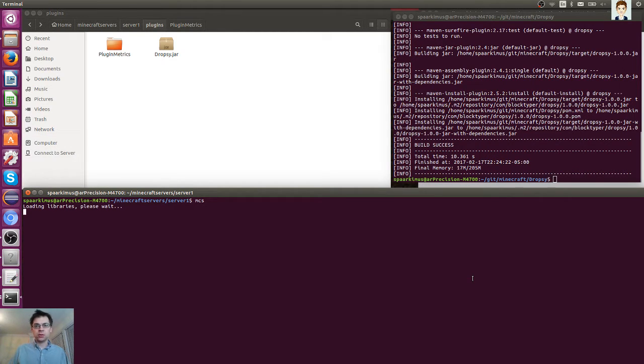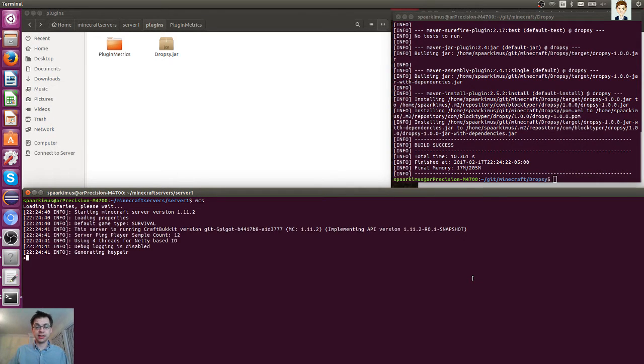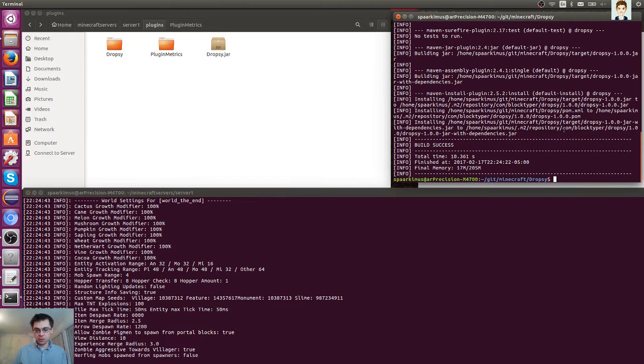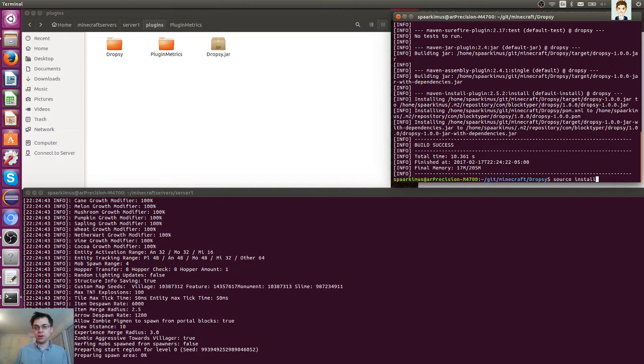Really tight control over the different rates of different things dropping. You can drop items of different data types, so not just regular glass but different colored stained glass, things like that. Okay, so as always with a new plugin, I do like to show where we're getting the code.